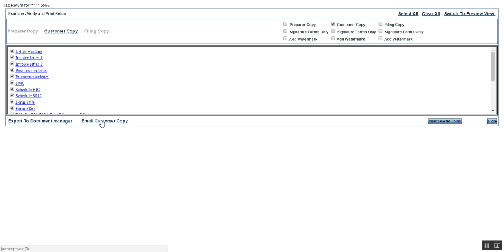I advise all tax preparers to send themselves a copy of a return, because it is a little difficult. It is password protected. So when you send these to your clients, they're not going to know how to get in. You need to know how to tell them. So send this to yourself and open it up yourself and practice yourself when you get the opportunity. So you email this to the client. Just hit email customer copy.